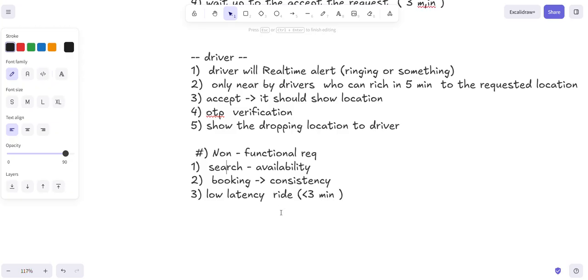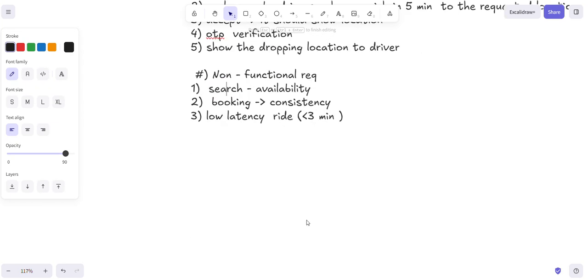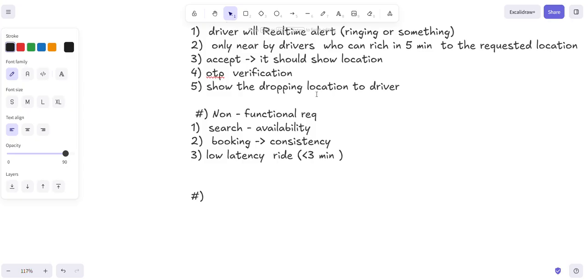Let's jump into the next thing. This is the point where you ask the interviewer: I think this is pretty much it, do you think we can add more to this? The interviewer will then suggest some steps.